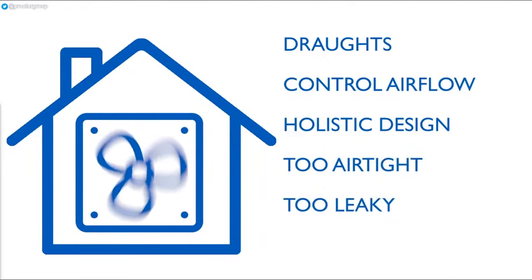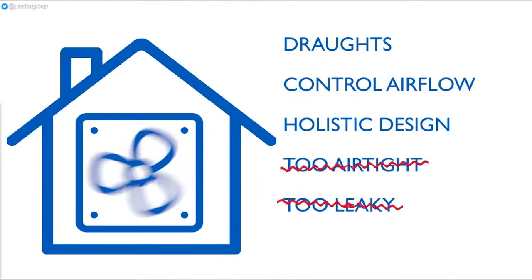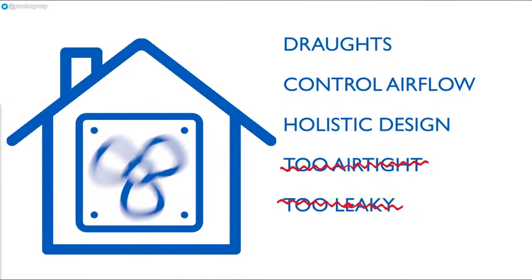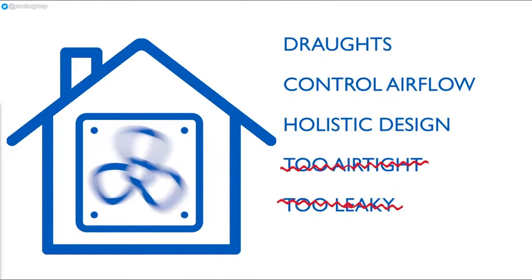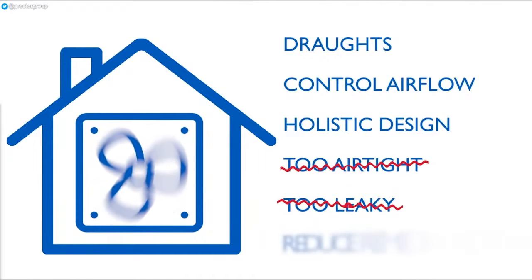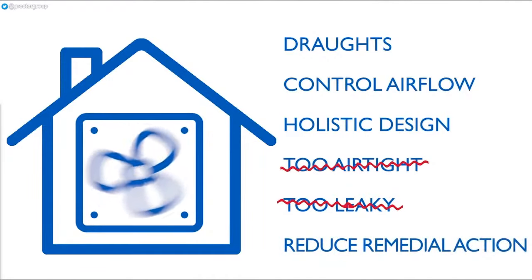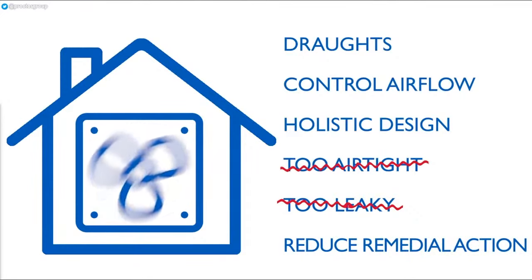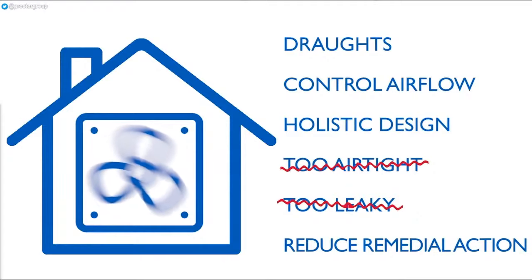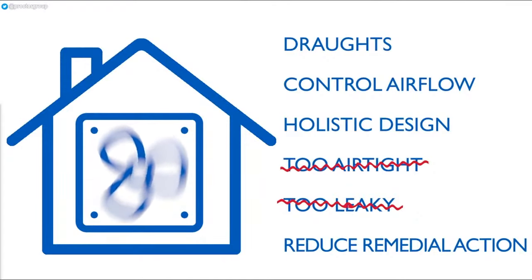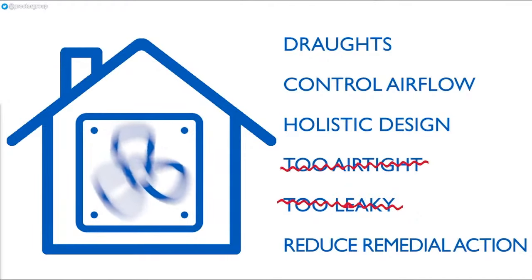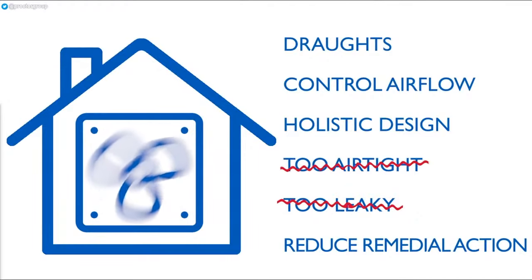Buildings are never too airtight or too leaky, they are just out with their design specification. Any air leakage rate can be accommodated depending on what other trade-offs or compromises are made. Systems like wrap-tight help to ensure low design air leakage rates can be dependably achieved on site, reducing the need to either undertake remedial action to fix leaky building fabric or introduce additional ventilation to compensate for as-built performance not meeting the design criteria.